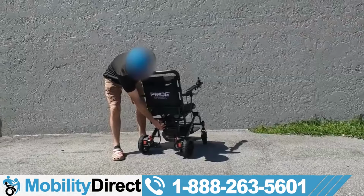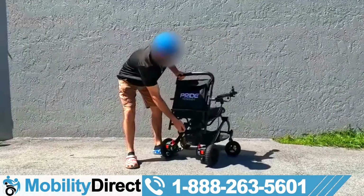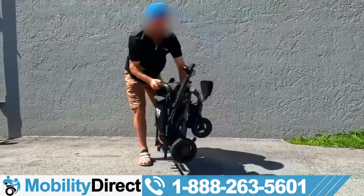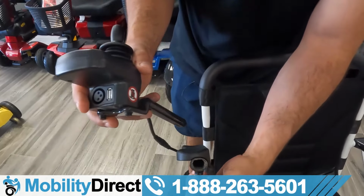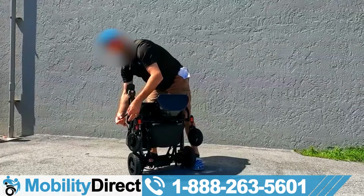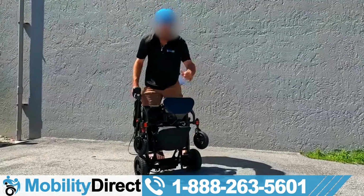So to fold this thing here in the back, you got this little lever here. Just pull it up. Folds down very easily. If you're planning on traveling, I would recommend removing your joystick. You can loosen this twist knob here. Pulls right out, and then you just unplug it here. You got the little storage bag down there to keep it closed. There's a little strap right here.